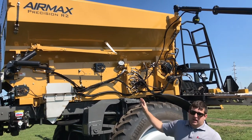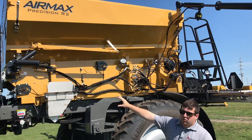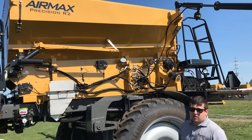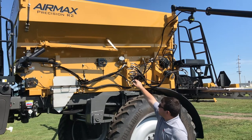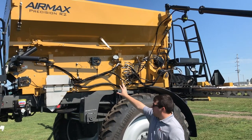We're going to talk a little bit about the design of the box itself and how we designed that weight to come towards the center of the machine, taking more of the weight off the rear tire and having a better weight distribution when we go through the field. As you can see on the side there, we have our easy handle for switching from a 60-40 to a 50-50 split on the Twigman models.